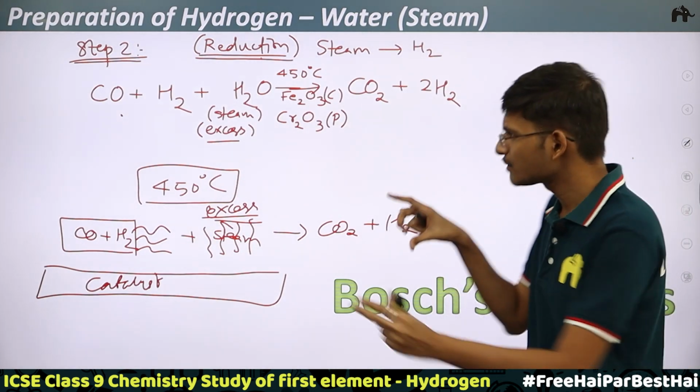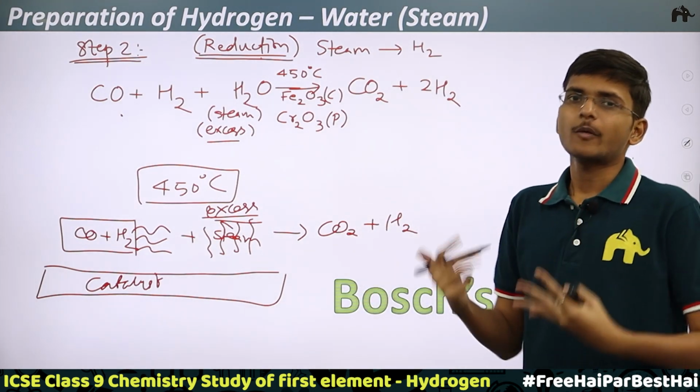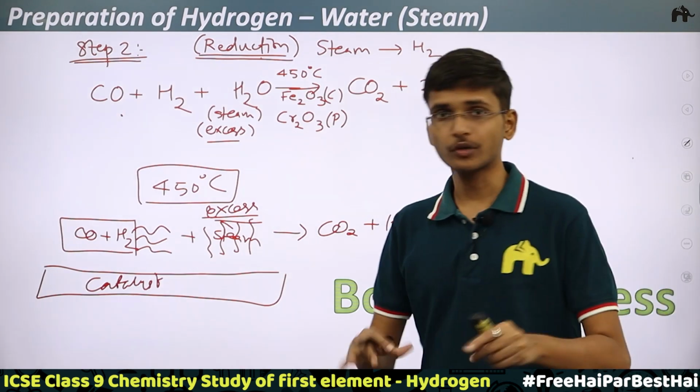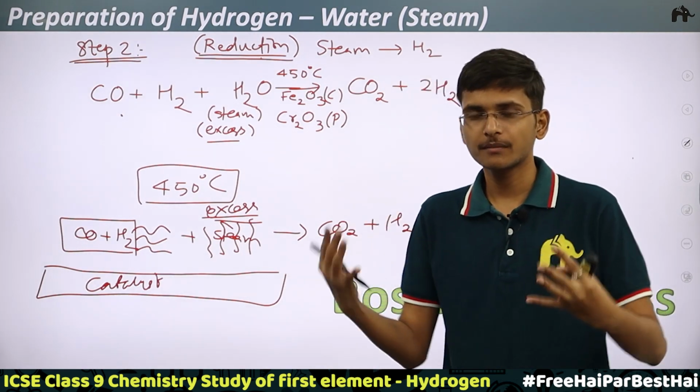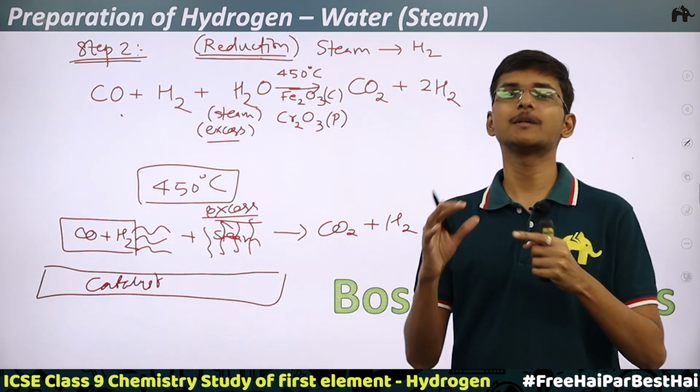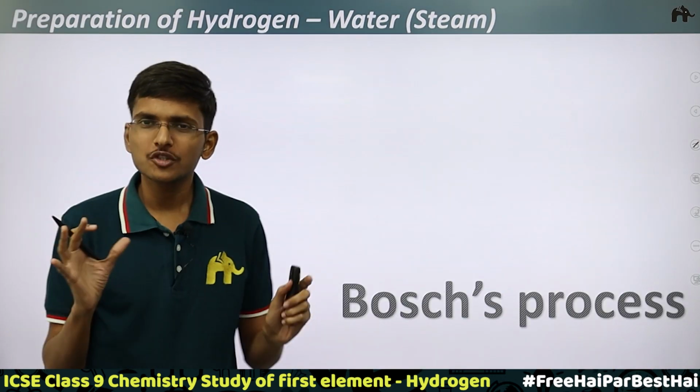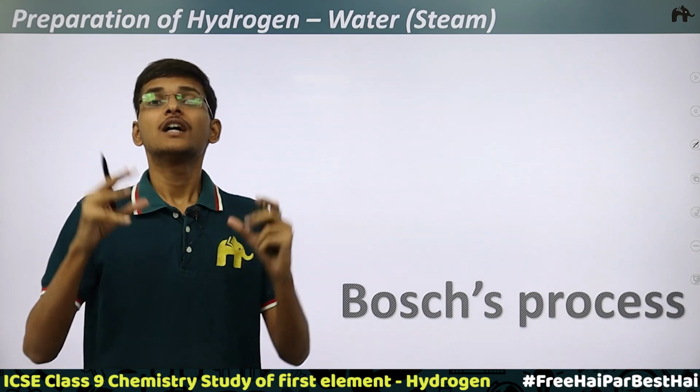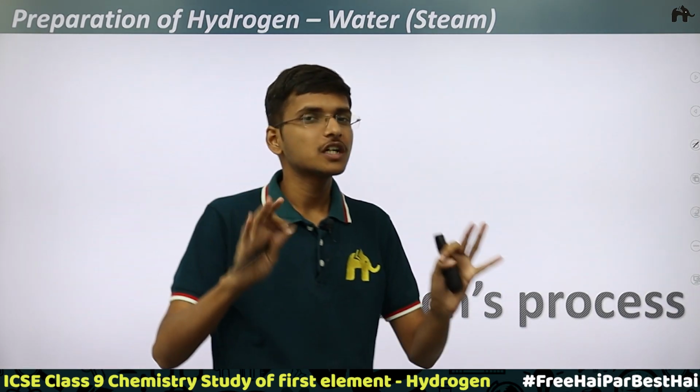Very easy. So you can just remember the process. Automatically you could get the hold of the things. What I mean was not remembering the process. You just understand the entire process, how the things are taking place. Automatically you would remember the things. So, let's start with the Bosch process third step.